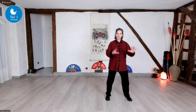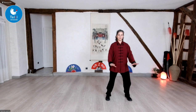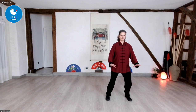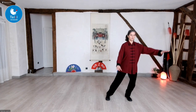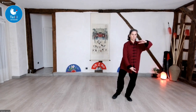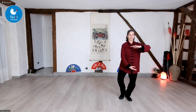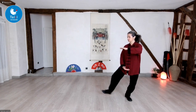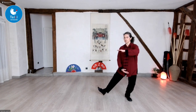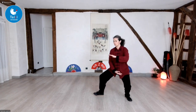Okay, so from when we are here, after the first move, what we do, we open the arms and we hold the ball. The right hand goes up, left go below and stepping. Good. To the chest level. Yes. Turn your waist to your left. Step out. And then bend the knees, bend both knees, weight on the front.